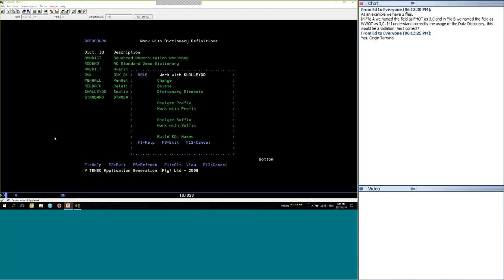SYSNME, system name. I still haven't broken my habit of 6-character data names. Probably never will. SYSNME, system name. That exists in every single file in my database, but when I see it, I know exactly what it is. It has the same attributes, the same description, and does the same thing. And that is so much of a benefit.